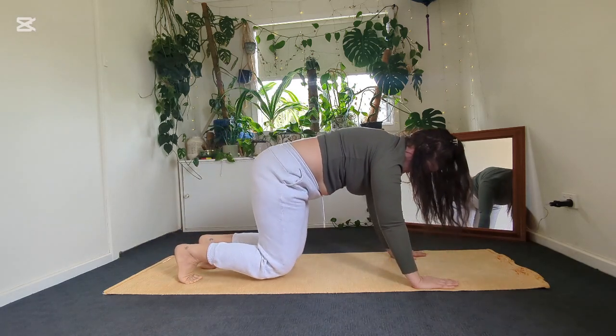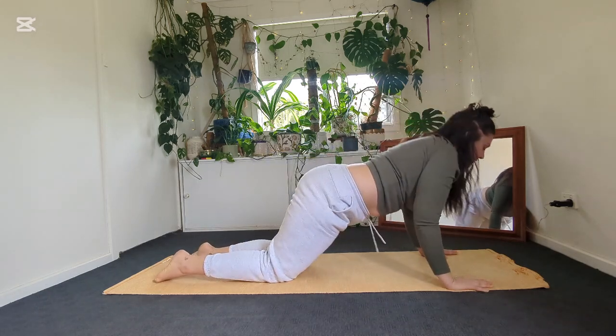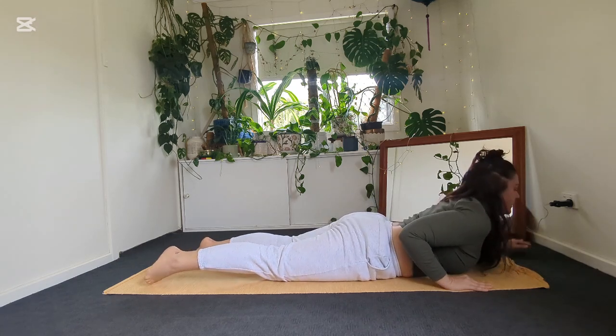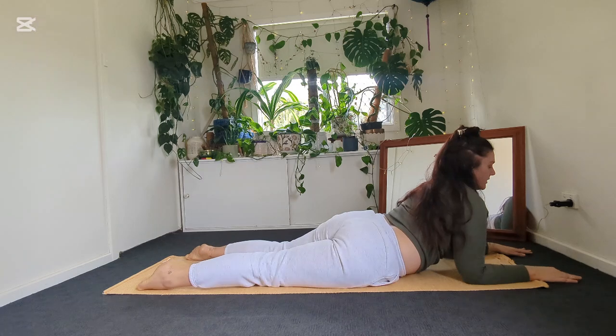Knees are going to lower down to the mat. Walk the hands forward even more. Shift the chest forward. Chest and chin to the mat. Sweeping forward, forearms to the mat. We find our Sphinx here.